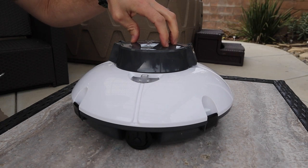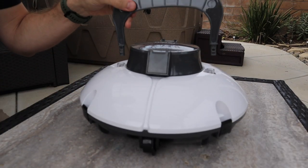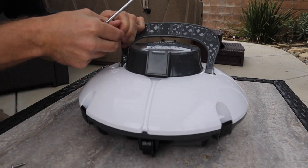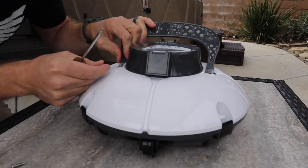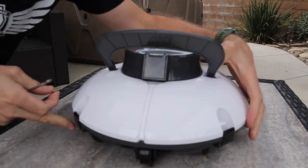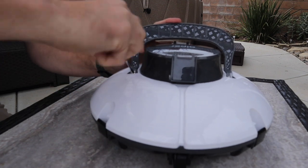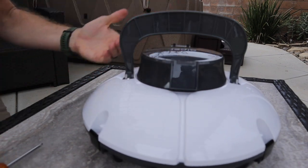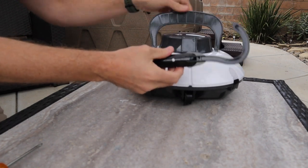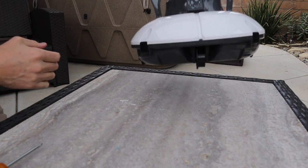Now with all my videos I usually show you how to set something up, and this one is going to be pretty quick and easy. It comes with this little handle that slips in on both sides. You tip it back and it comes with two little screws just to seat the handle in place. It also comes with a little hook that slips right into the end of your pool pole, so you can pick it right up off the bottom of your pool and get it out.